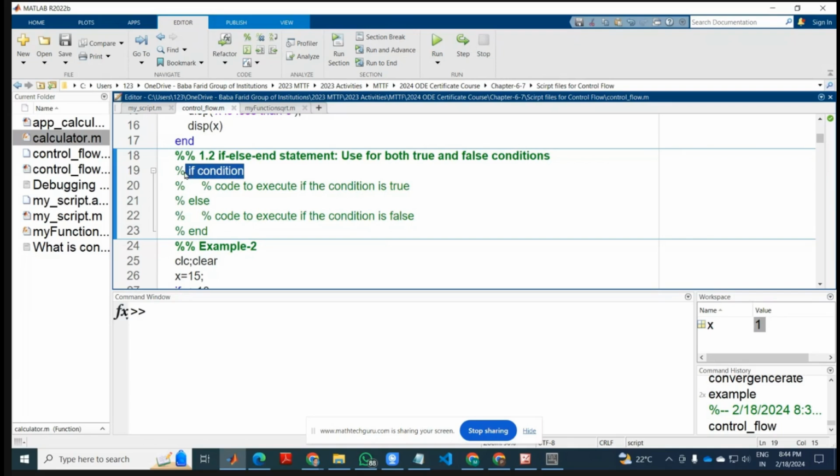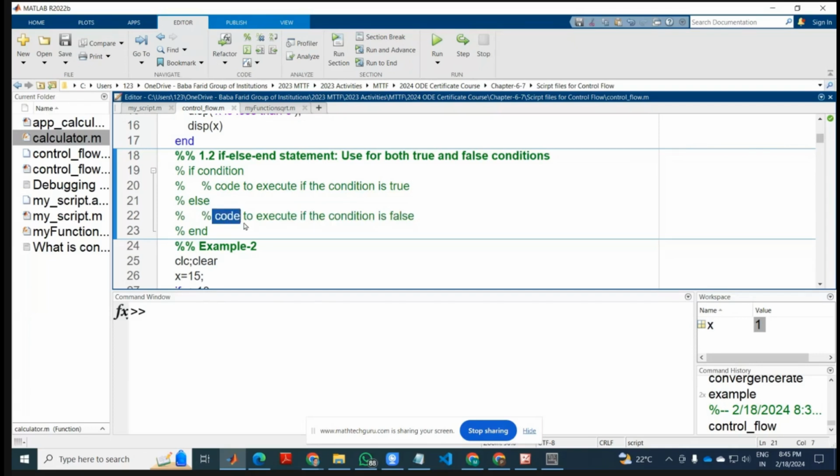In this case we will put the if condition. If this condition is satisfied, then the statement which we put at this place will be executed. If this condition is not true, if it is false, then else.